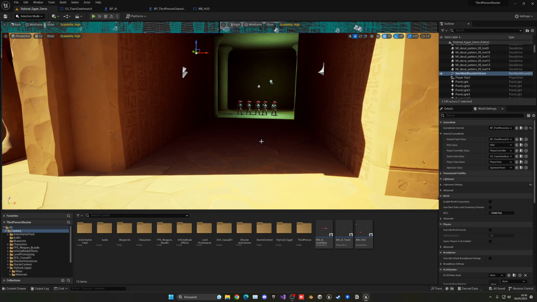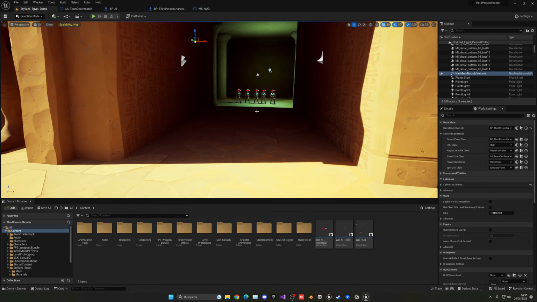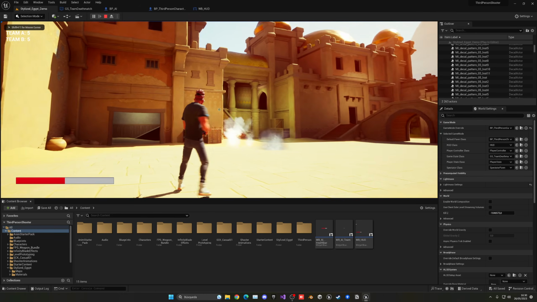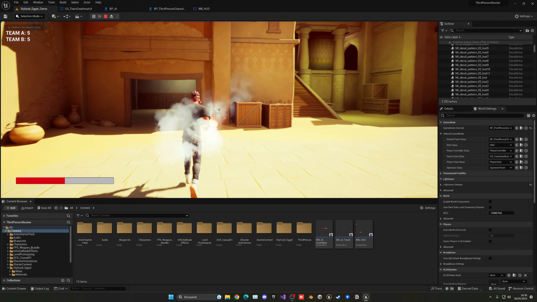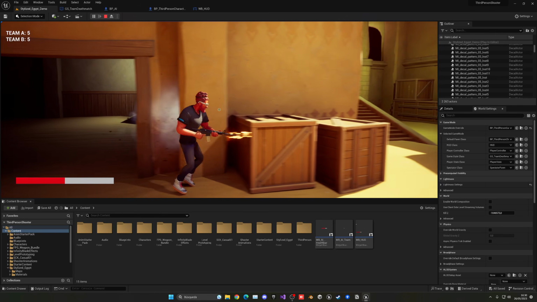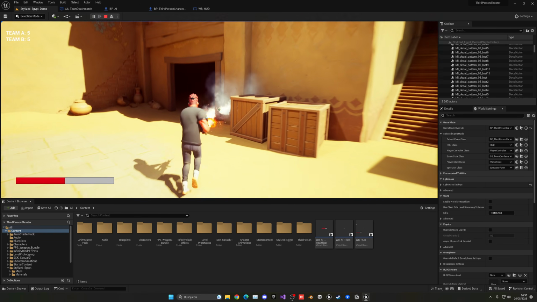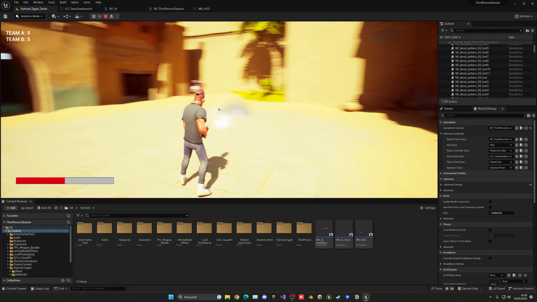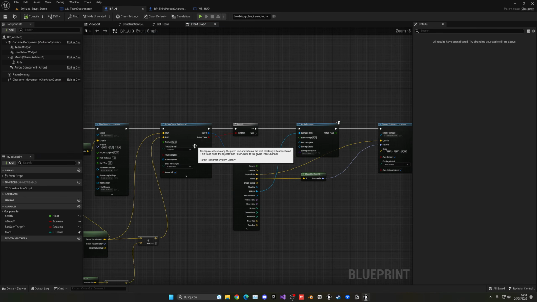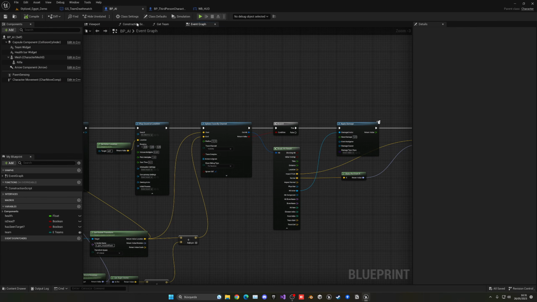A thing that I have noticed, okay, guys, with the shooting is that for the enemies it is okay, but for me, a lot of the times the bullets will not really go where they're supposed to, okay? And the first thing I'm going to do is do the same change of the sphere trace by channel. So let's copy that from the AI.